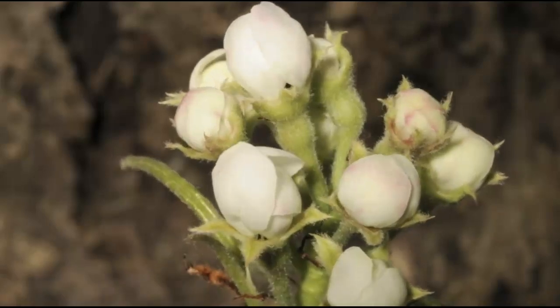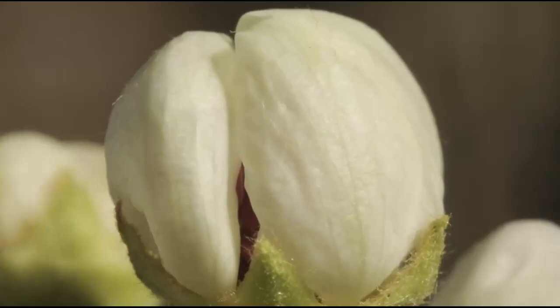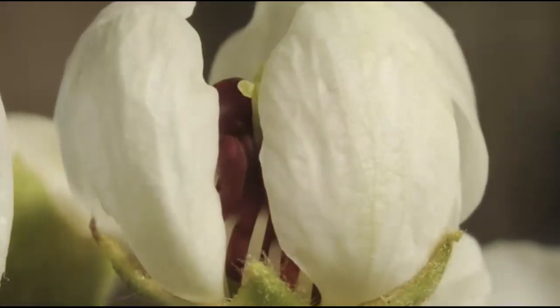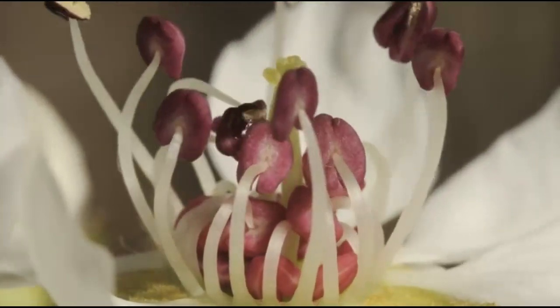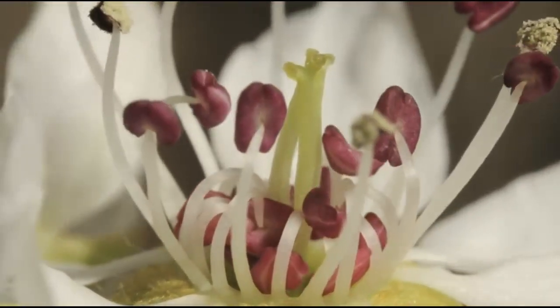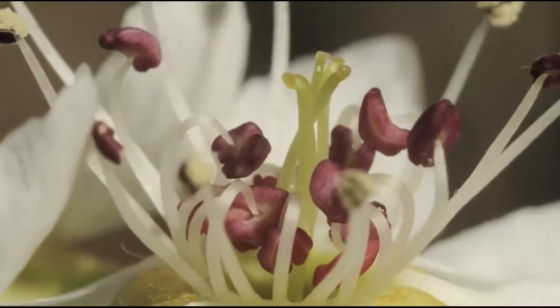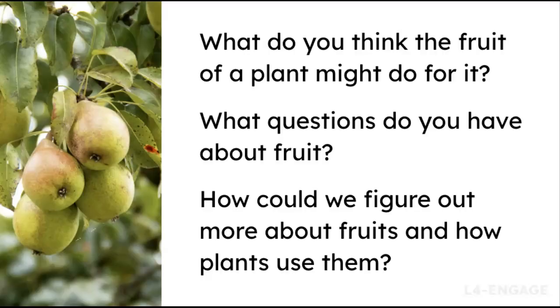To begin the engage portion of the lesson, you'll play the pear flower opening to fruit time-lapse and have students observe the changes that the plant is going through. You'll ask students what they wonder about the fruit in the video. During your discussion, you'll revisit the driving question board and highlight questions connected to the learning goals of this lesson by calling attention to questions about other plant parts.